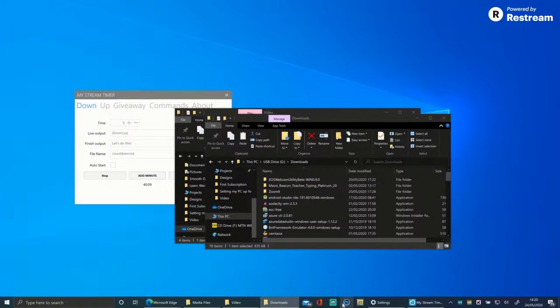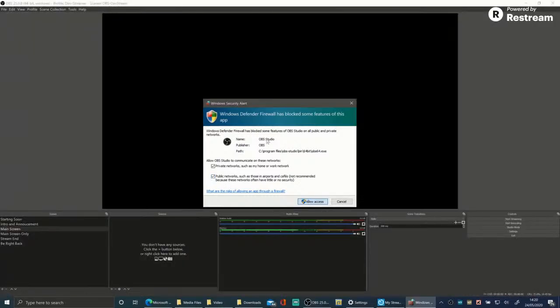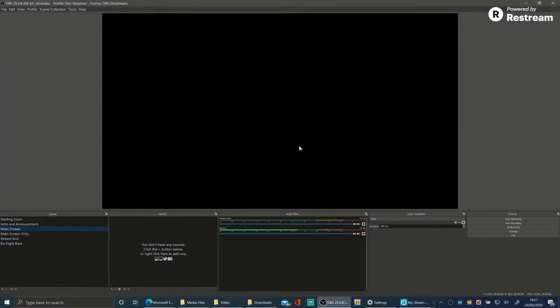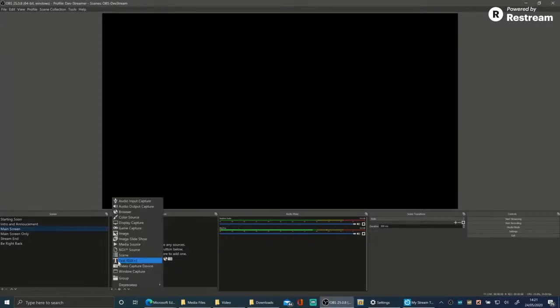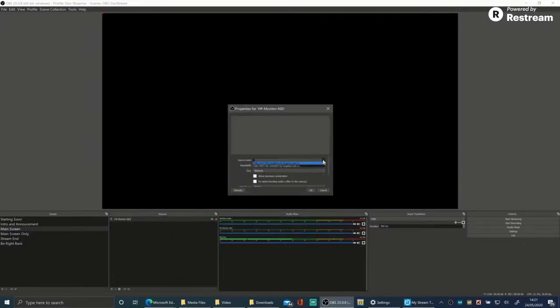Okay, so let me go ahead now and open OBS again, and I will accept all these terms. This prompt is just asking me if I want to allow OBS to access network interfaces on my system. All right, so I'll go ahead now and add. NDI source is shown up here now. So I'll call this HP monitor NDI, and I'll select my display 2, and then you see it just pops right up. It will take a bit of time, but it's coming.